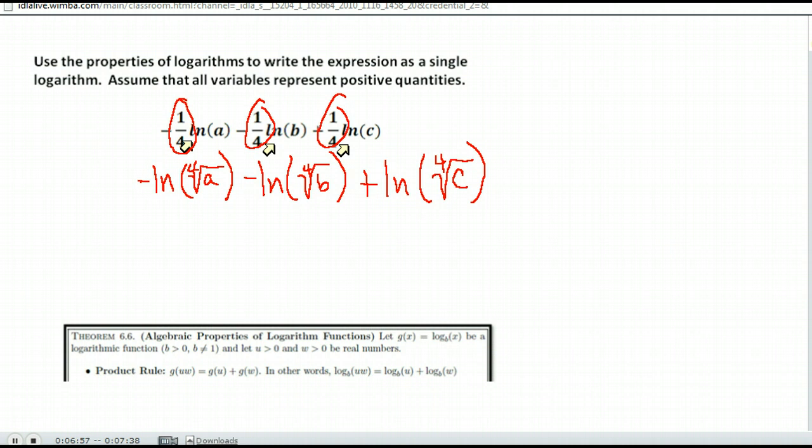Now, like we said before, anything with a negative sign in front, so the a and the b, indicates division, so they will be in the bottom of the fraction when we put these together. Anything with positive, or c, indicates multiplication, so it's going to be in the top. All right, let's go ahead and write that down. So we have the natural log, the fourth root of c was the only thing that was multiplication, and in the bottom we have the fourth root of a and the fourth root of b.